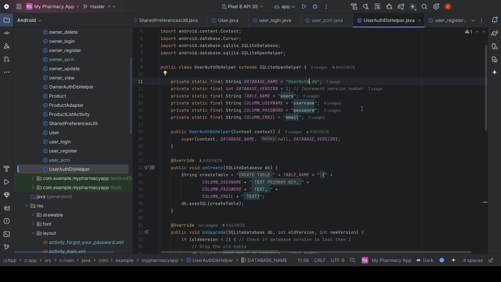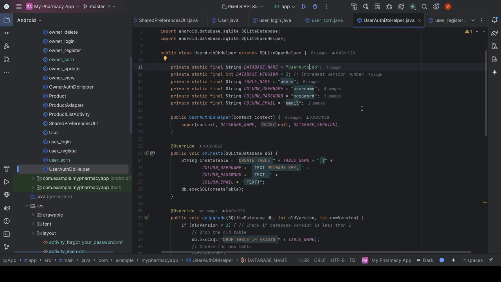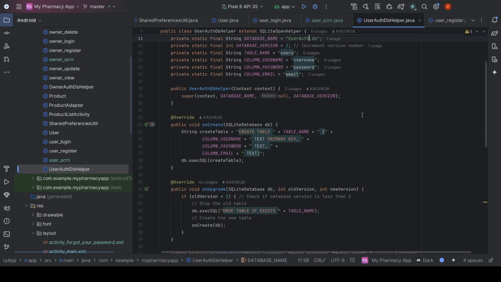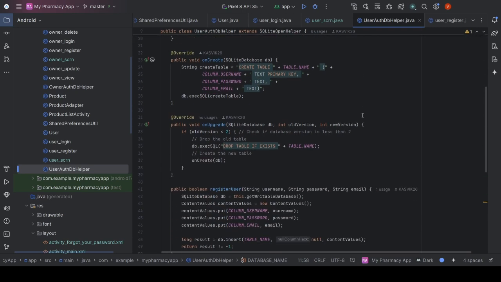Constructor. Initializes the database helper with the specified database name and version. Database creation. onCreate(SQLiteDatabase db) creates the users table with username as the primary key, along with password and email columns. Database upgrade. onUpgrade(SQLiteDatabase db, int oldVersion, int newVersion) checks if the current version is less than 2.